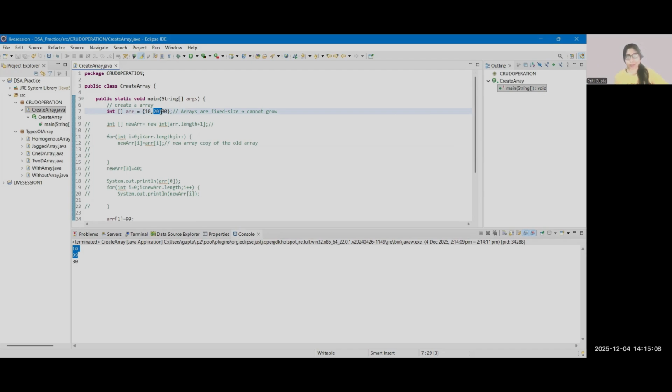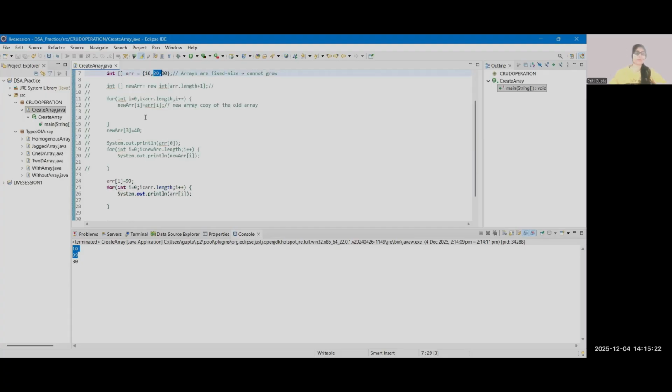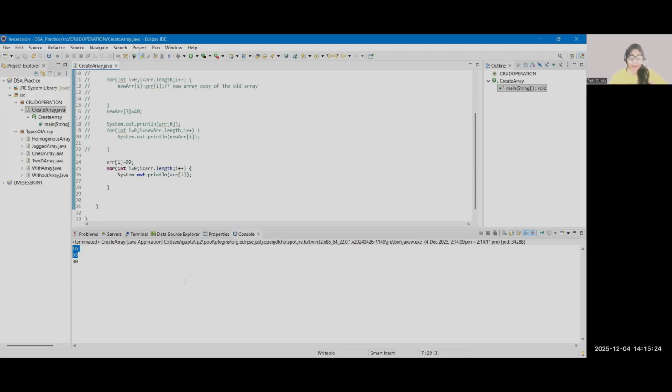Okay, their size should be fixed. They also replace things at some index, but they can't increase their size. We can't increase it. Okay, so this is Java. But in JavaScript, we can allow it.